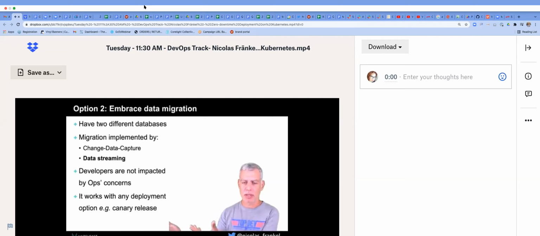I will have a slide dedicated to it afterwards. And imagine if we have two different databases, then everybody is independent. That's not an issue. And of course, it can work with any deployment strategy. It can be generalized, it can be BlueGreen, it can be anything.